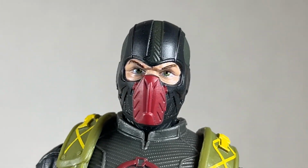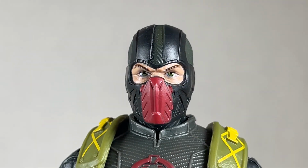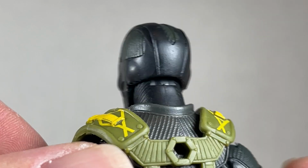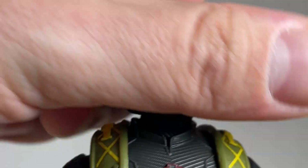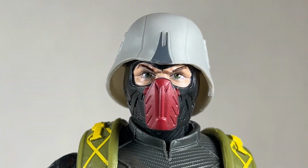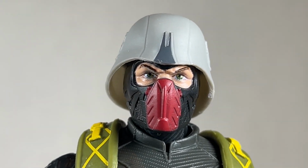We also get an alternate head with an alternate mask. It looks pretty cool over here. The white guy version, I would guess. We do get the same kind of snake skin all the way around, and then swivel, and then up and down at least, and a pivot. Wonderful. And the helmet fits on nicely. Actually works better, I think, for this one.